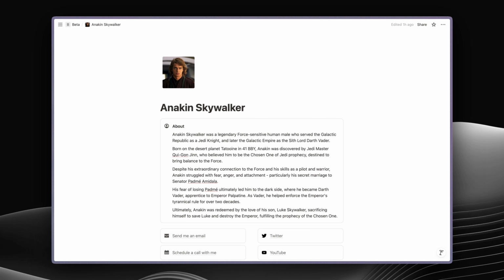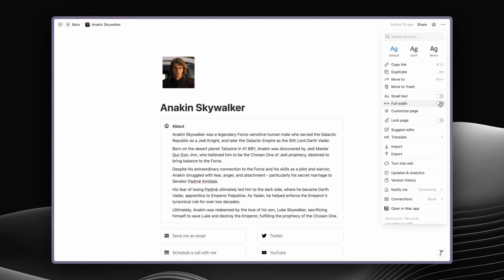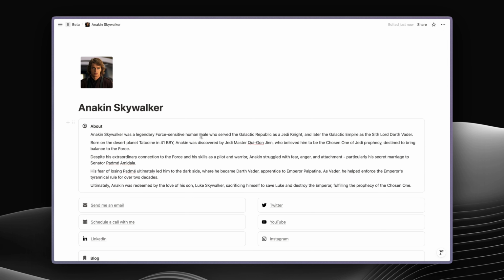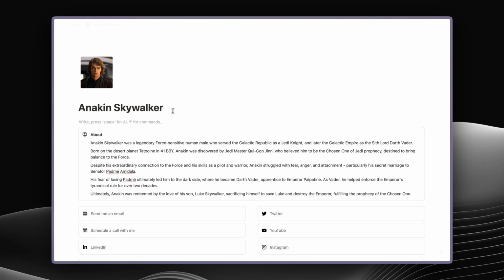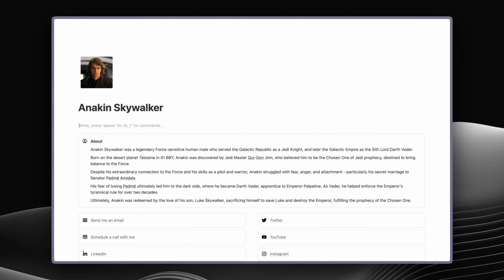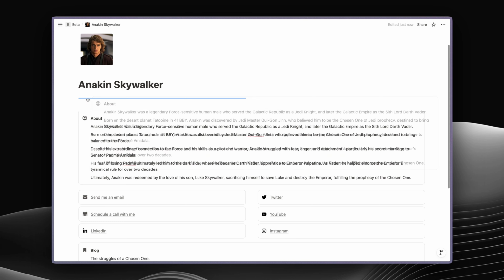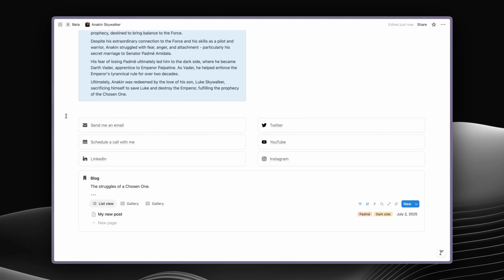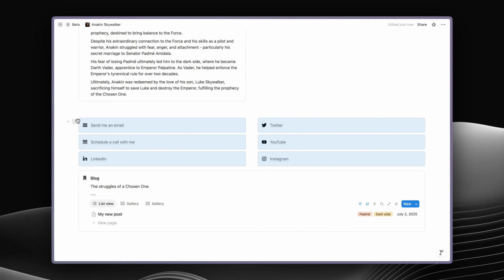All right, one more thing before we end, I'm going to show you another view of your site that you can do. Let's say if you want to widen your page, you can click on these three dots over here and then click on full width. This looks a bit ugly, right? But what you can do is create a column. So two columns. I'm going to drag this one here and then drag the whole thing over here.